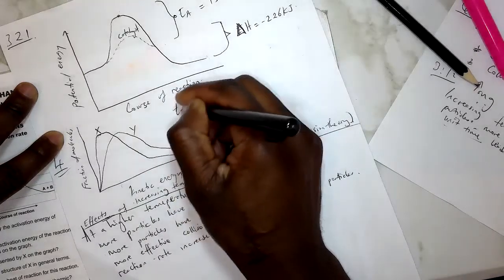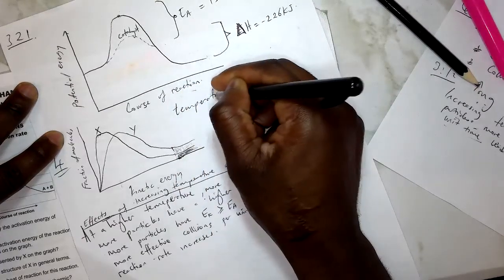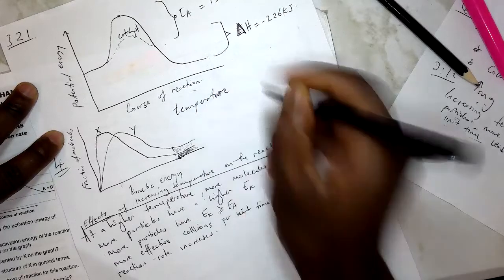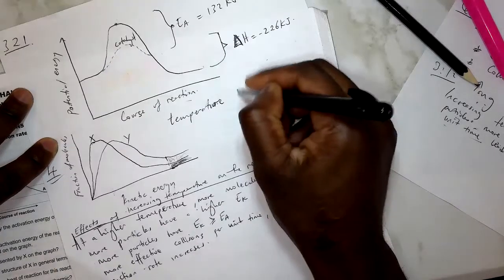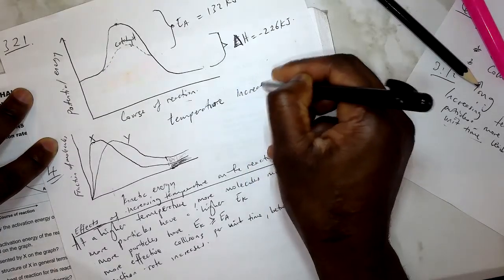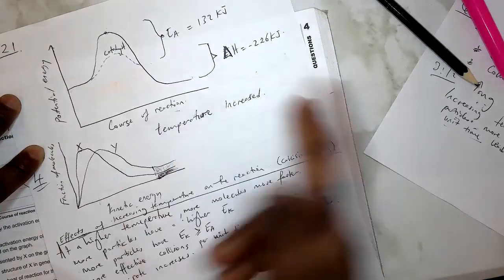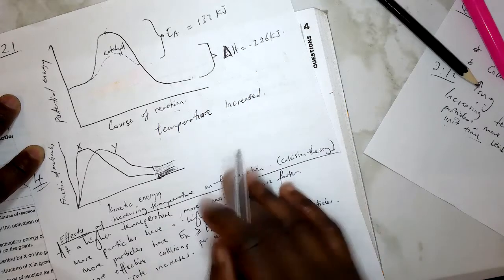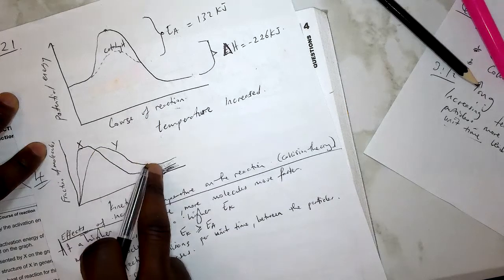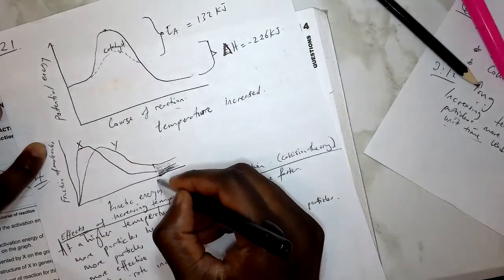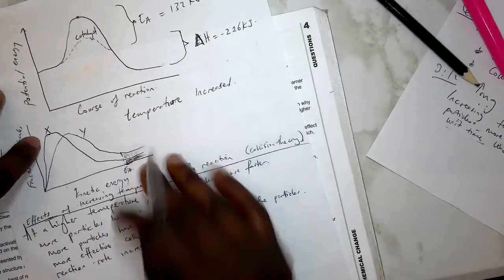It should be temperature. So when you increase the temperature... temperature here, when you do this, it means that temperature was increased, because when they say state the change, it can be decrease or increase. So here temperature increased. So when the temperature is increased, we have got a large portion of particles that are having your EA, which is what we call above. This is your EA here, what you call activation energy.